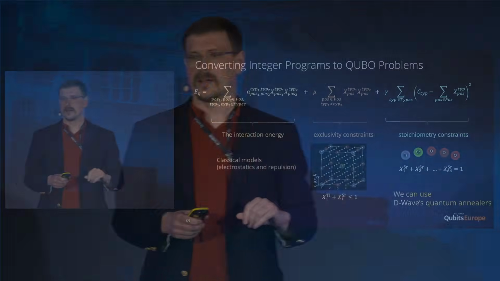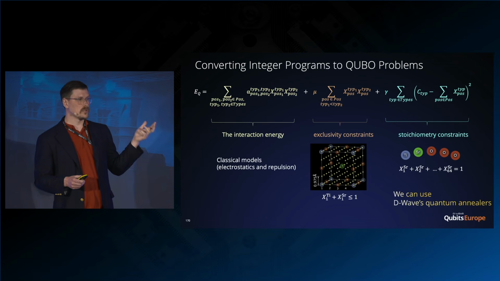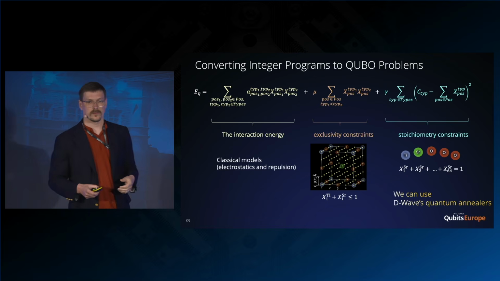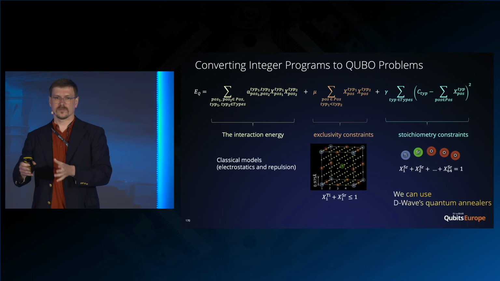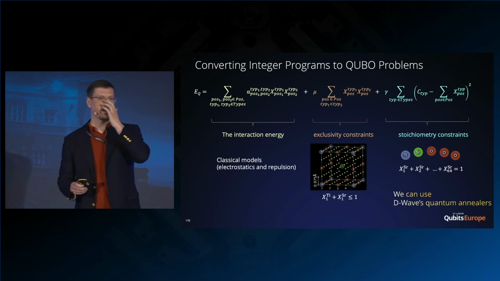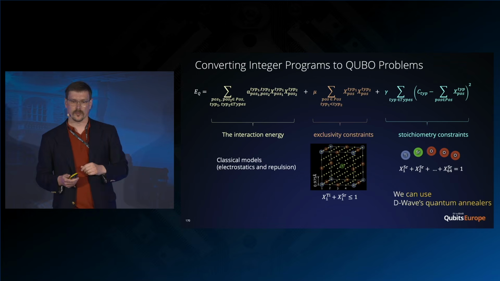And if you look at this very long and scary expression at the top, you would see that it's a function which is quadratic in terms of variables, and the rest are fixed coefficients. Okay? So it means we are dealing with a quadratic unconstrained binary optimization problem, which is perfectly suited for D-Wave quantum annealers, right? That's what we did back in the day. We did a few simple trial cases and predicted them and said, okay, maybe we can actually use quantum computers to solve structure search problems and material discovery problems.